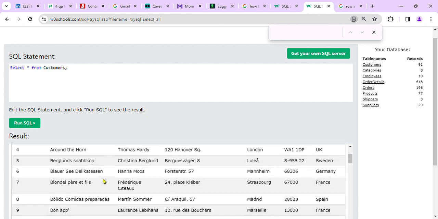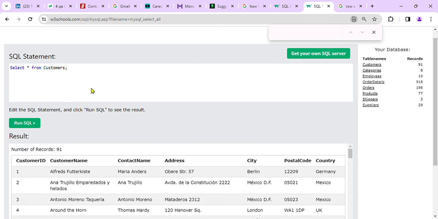Since we have the customer table here, let's change the name of our table to something else, so that we can distinguish and see the differences. For example, employees. Once we run this syntax, it should return all the records and values from the employees table. There should be around 10 records inside this table. Let's run the query and see.